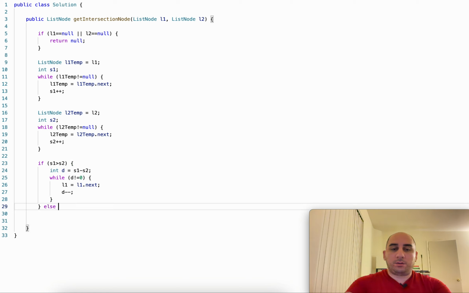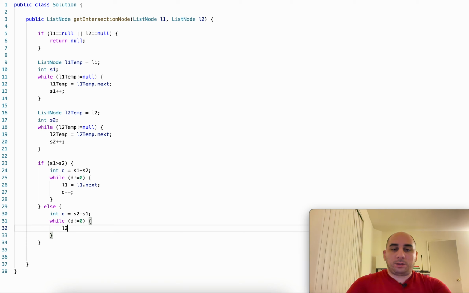If not, then it means that S2 is longer, L2 is longer than S1. Then we are doing exactly the same, but in the opposite direction. So we say S2 minus S1, and we say, okay, while D is not equal to 0, do the following.